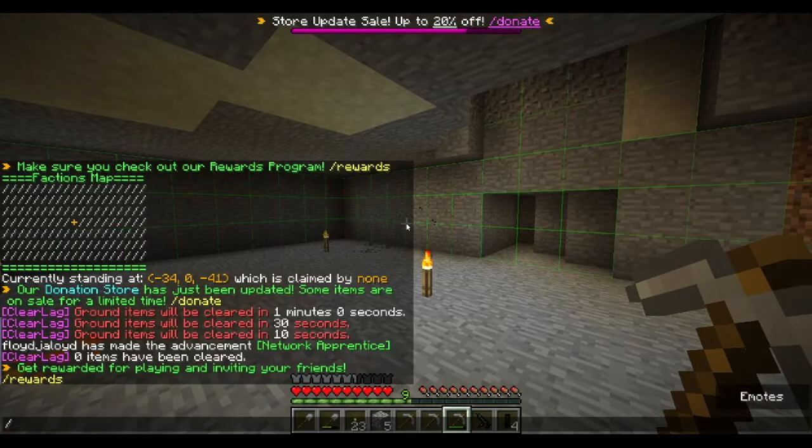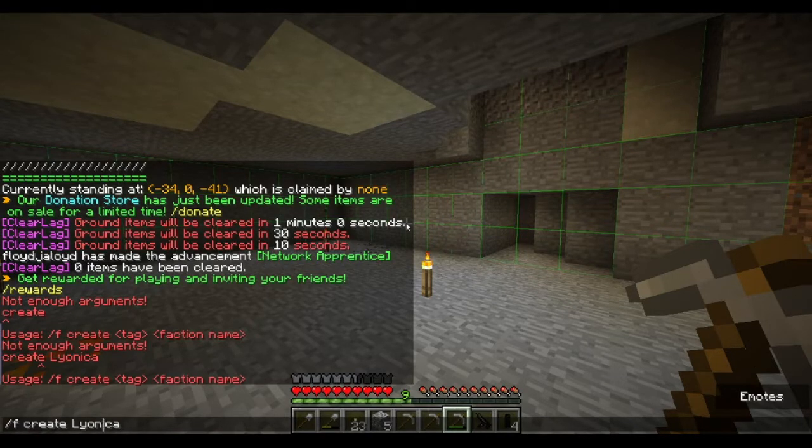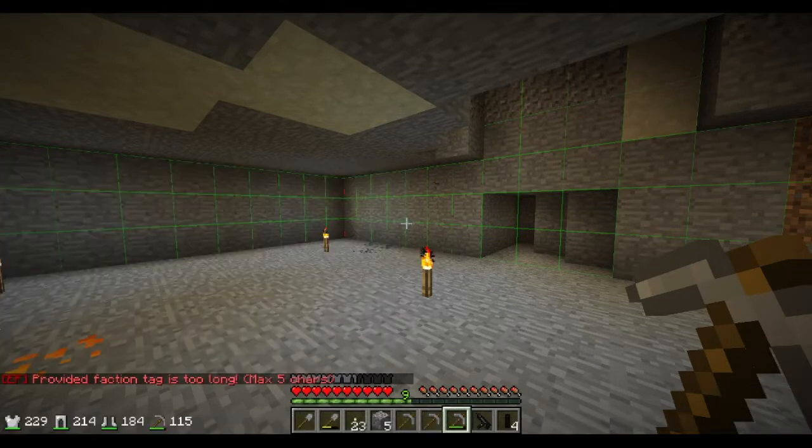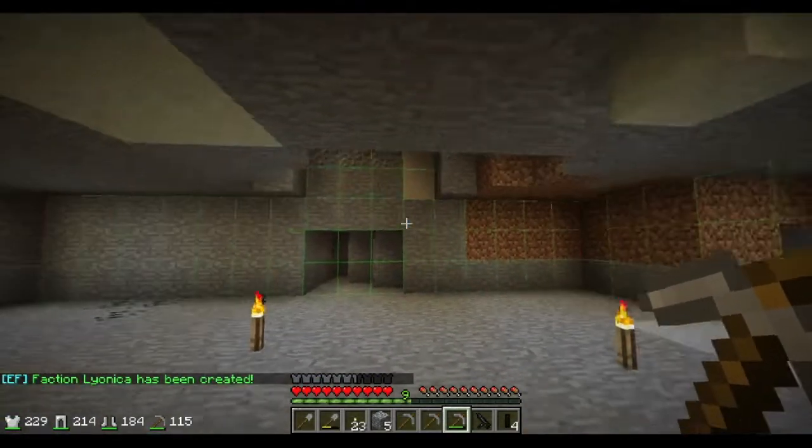We would just F. Oh, I think we have to make a faction first. F create, maybe? Okay, there we go, and that's how we do it. What should we name ourselves? Lyonica. That's my go-to, usually. F create Lyonica. Oh wait, tag and then faction name. Lyonica, can it be the same thing twice? But I don't really want a tag. I don't know what that means. Five characters. Lions. There we go. So now I have my own faction.